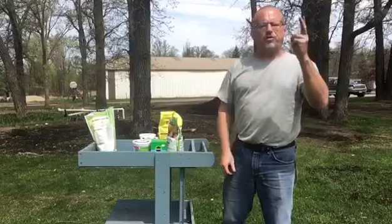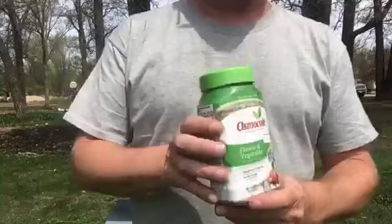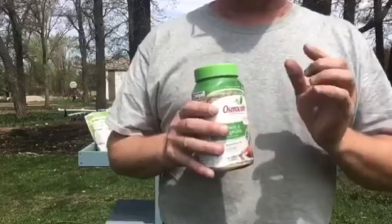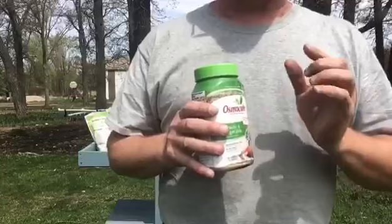What about plants in pots? That's a different deal. They need a little more fertilization. There are two fertilizers for that purpose as well, no matter what kind of plant you're dealing with. Number one, you should use fertilizer beads — this is a specific brand and it's very good. Mix it according to the instructions in the soil before you plant, and those beads will release fertilizer as needed throughout the season.